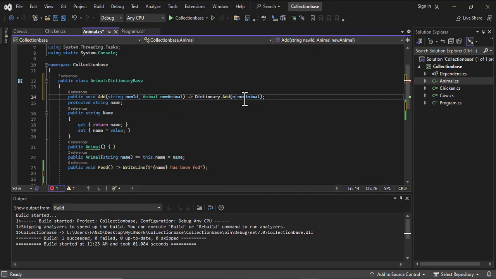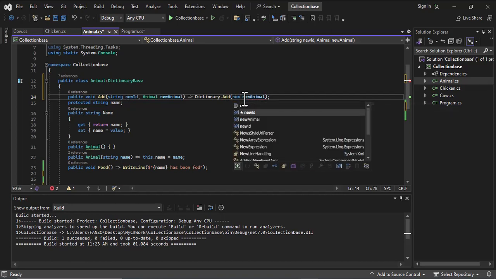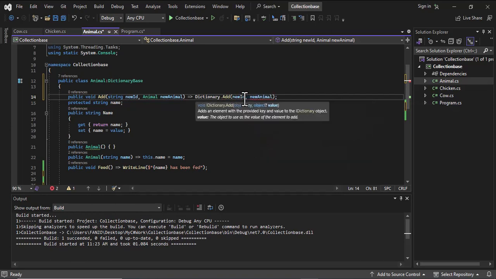So we said add new ID, comma, and an instance of animal there. So this will be the add method that I have.